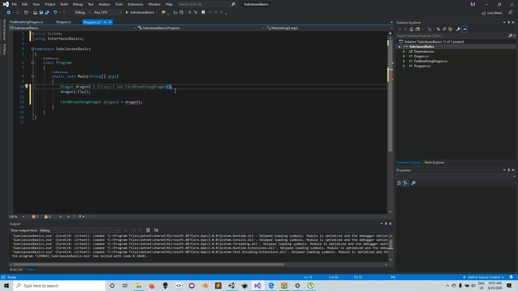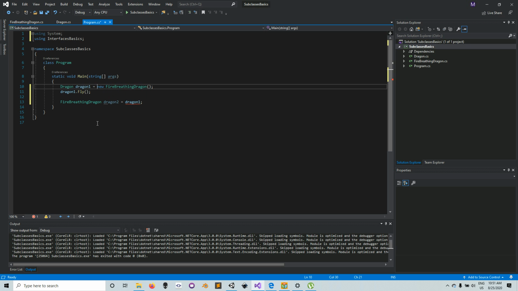So this is how you do casting. What I'm trying to say is that even without trying to cast into a dragon, you can still store it into a dragon variable, because the fire breathing dragon object is a direct subclass, or sub-object, of the dragon object.